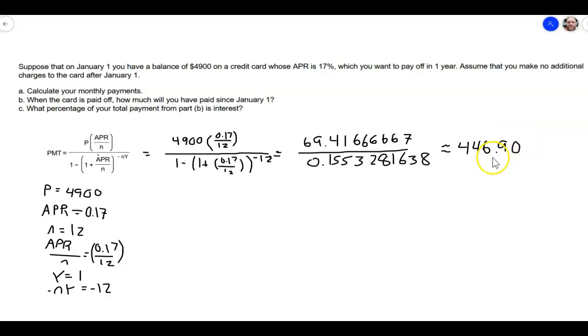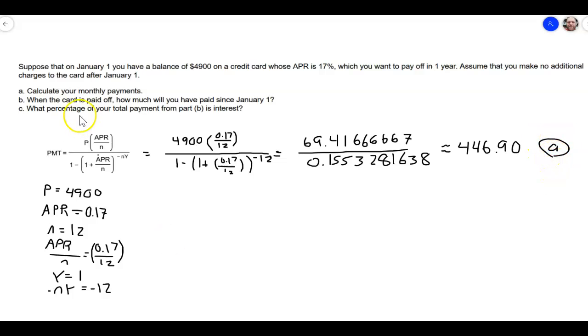All right. Now we could have also put this entire equation in and done it all at the same time. You just have to be really careful. Make sure that you do the correct order of operations. If I were to do that, I would have made sure I put the entire numerator and the entire denominator in their own parentheses to make sure that it figured those out separately. But you can also do each one separately and do it that way as well. It's just whatever you're comfortable with, but you should get this as your answer for these values here. All right, so that part is A.